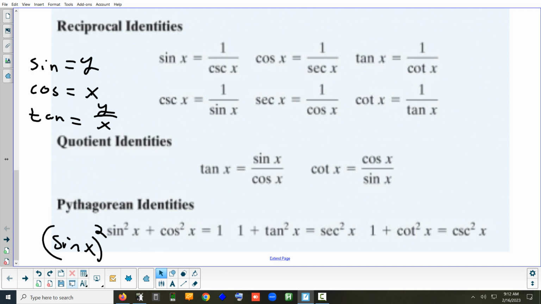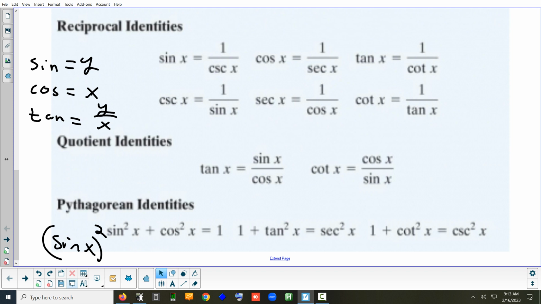Now, these are really good identities to write down on a reference sheet. They're not something you want to spend a ton of time trying to memorize. Obviously, if you are familiar with them, it makes the work you do faster. But there's nothing wrong with just looking these up when you need to use them. But these are ones I have memorized.